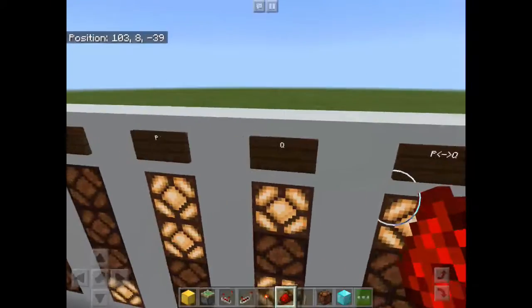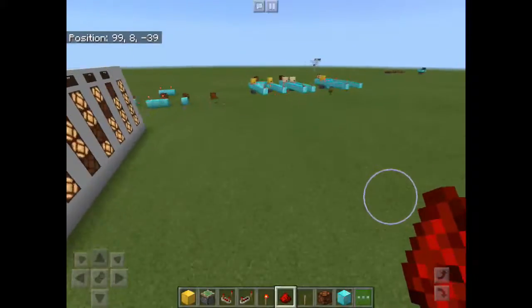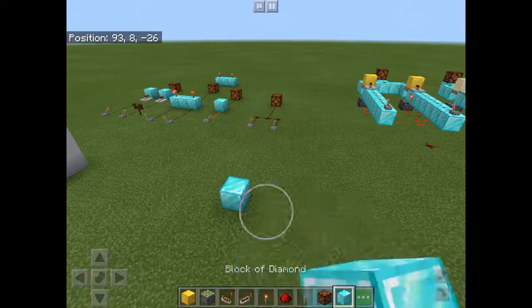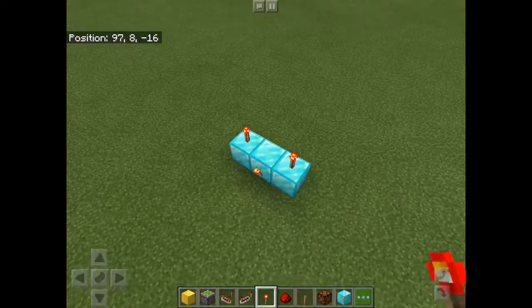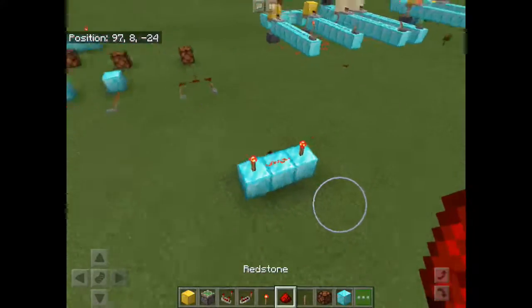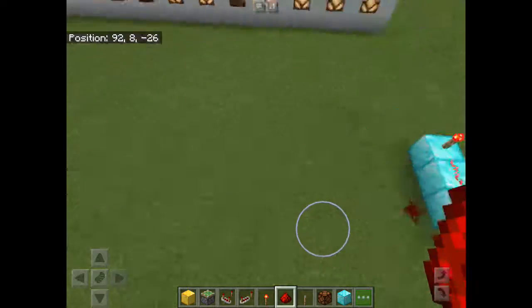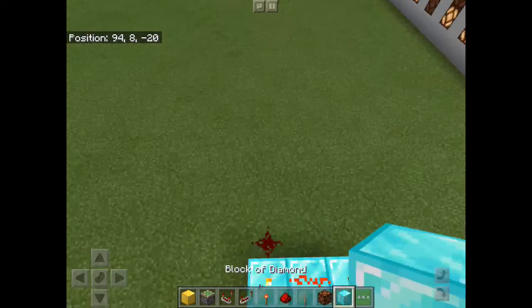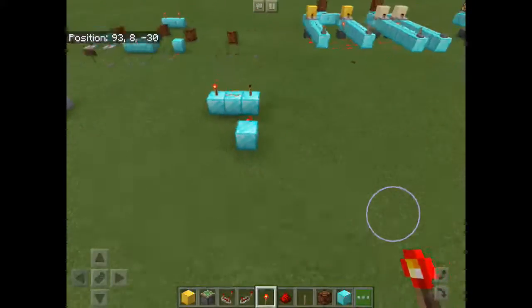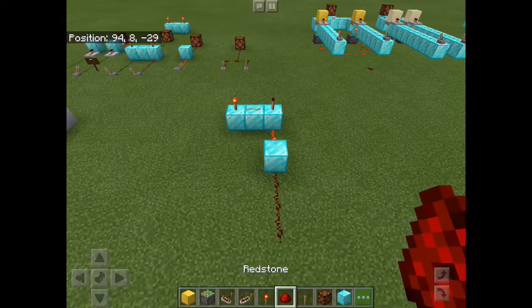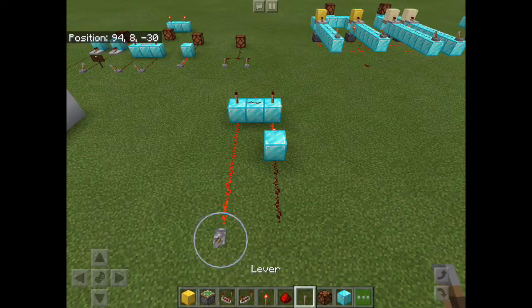So for example, we have P and not Q here. You could basically do that as you start out with your AND gate here, just like so. And then redstone, block, torch, and then basically you have your inputs P here.